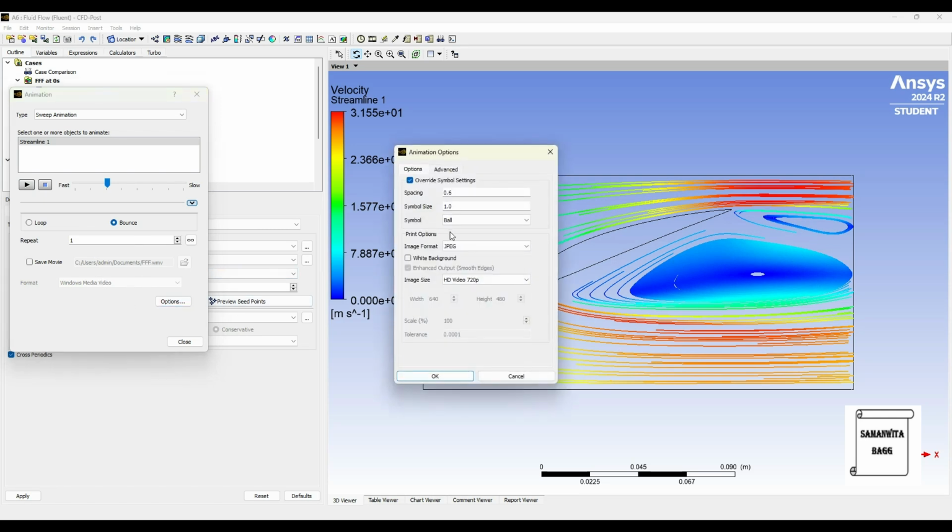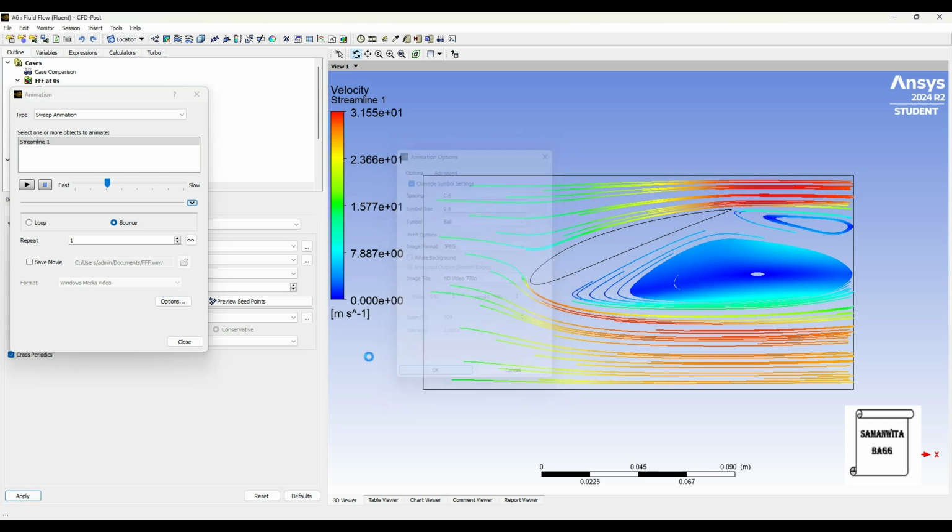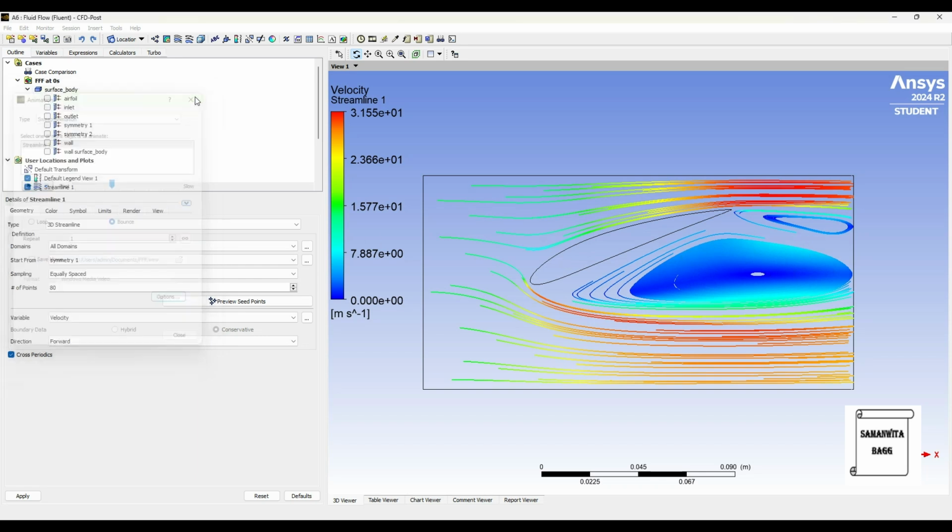If you want, you can change the size of this ball to 0.6. OK. And then you can play this by reducing the speed a bit. So initially the air flows over the aerofoil, but the rest of it keeps moving in this zone because this is where the vortex has been created.